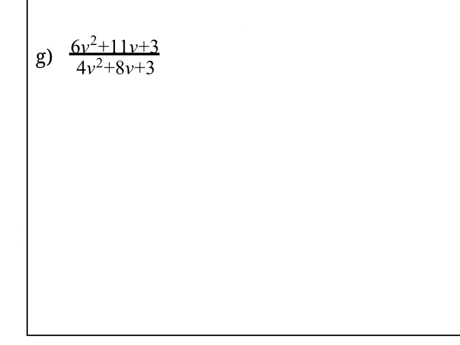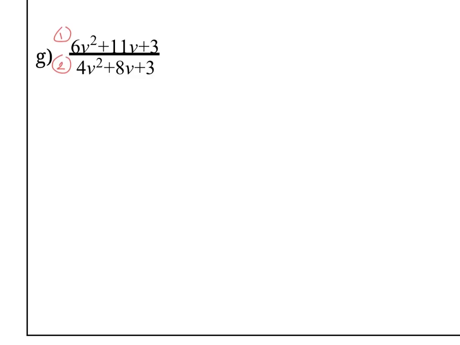Okay, let's work on our final example. So here we've got two ugly expressions in the numerator and the denominator. I can see that there's nothing that I can factor out of the numerator in terms of common factors, same with the denominator. So I'm left with decomposition for both of them. So I'm going to label one of them 1, one of them 2. I'm going to factor them on the side. So you do the same and then come back to the video and we'll see if we have any common factors that can cancel.